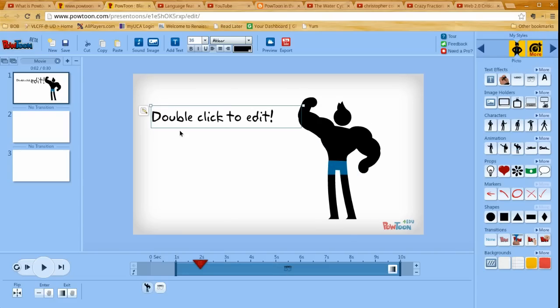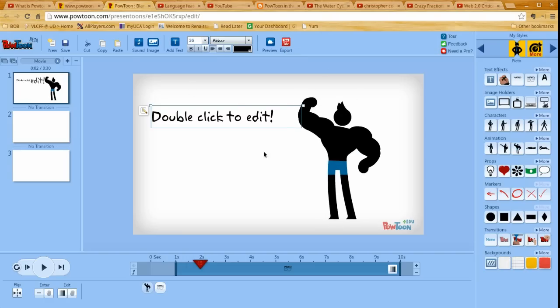Once the students are done, back up. A nice feature about this is that it saves automatically, but they can also click Save to save. They can import their own images, they can import their own sounds, or use ready-made sounds. And then finally, when they're done, I've created a secured YouTube account channel for them, and they export their Powtoons to YouTube for the class to be able to use it.